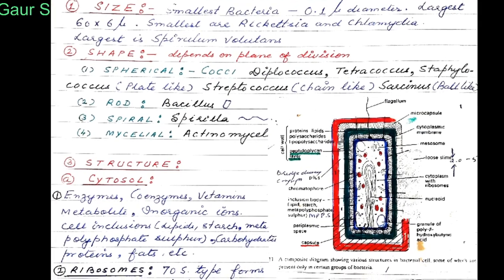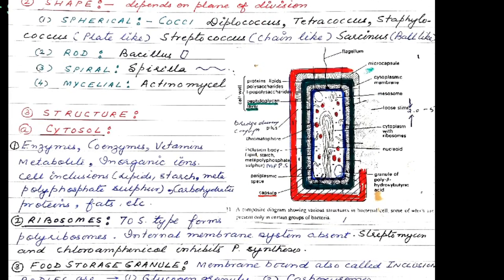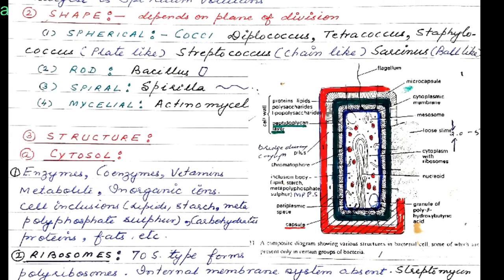Now let us come to the diagram pictured in the plate. Afterwards we'll take up the theory part. Let us see this diagram and move from outside in. At the outside you can see the flagellum, present at the topmost position and arising out of the blepharoplast. Then we have the capsule. The outer is macrocapsule and the inner is microcapsule.